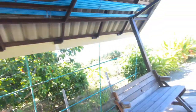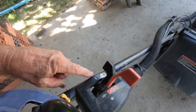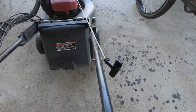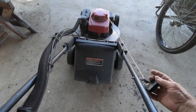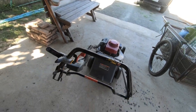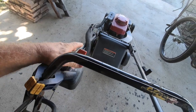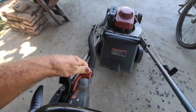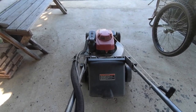No, it's not really. Okay, I'm gonna show you how easy it is to start this baby. Take it down to the jackrabbit from the turtle. There's a little handle right here. That's the go handle. Alright, you hear that? That's Honda power. Take this lever here, pull it up forward, stick her in 3rd gear. Let's let her rip, see what this baby will do.